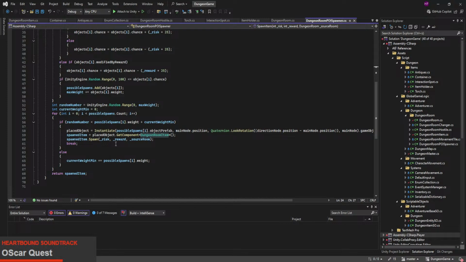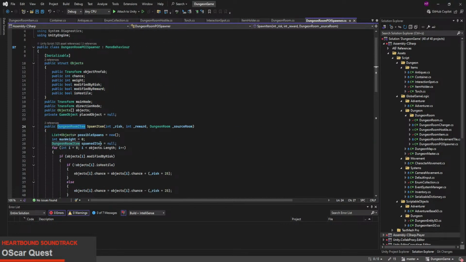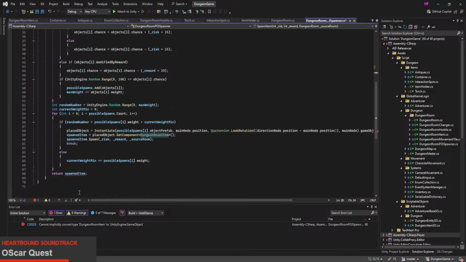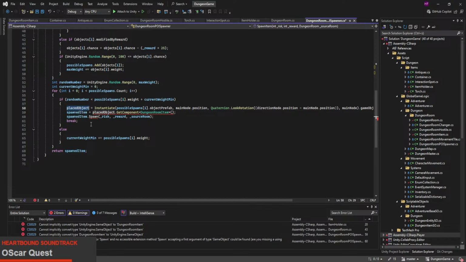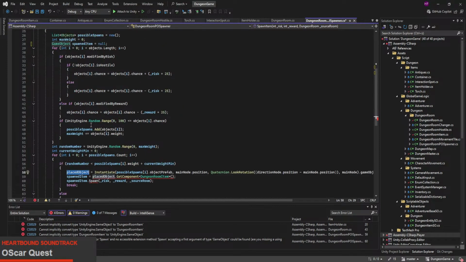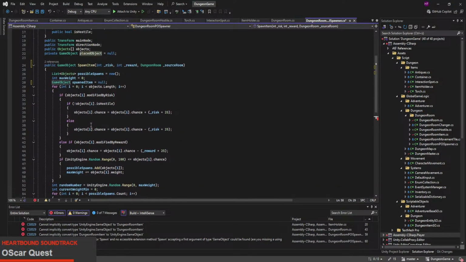What we could adapt though, make that a game object. Change that to spawned item, placed object.